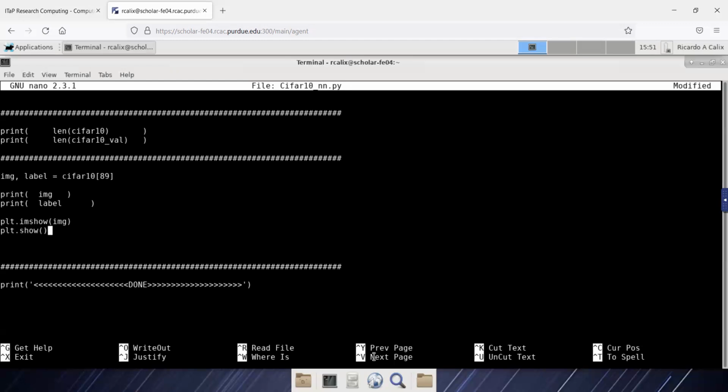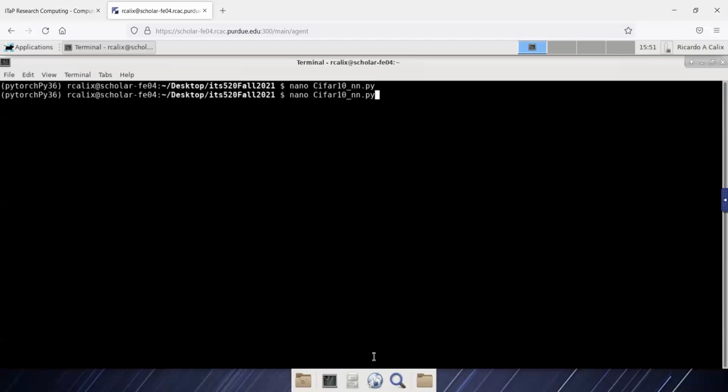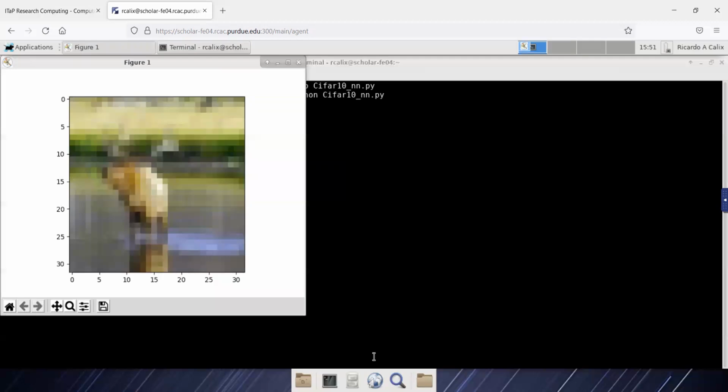Let's see if that allows us to see the image just so that we have a sense for it. And there it is. Perfect.